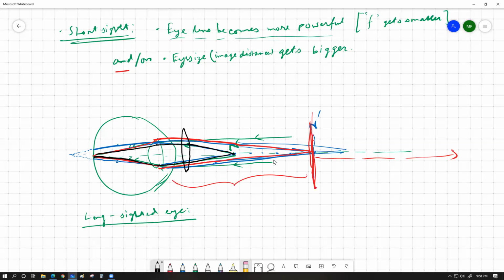Short-sighted and long-sighted eye problems can happen to people for a lot of different reasons, but myopia, or short-sightedness, is, as far as I understand, pretty much hereditary. So if someone's parents have myopia, their kids are more likely to have it. It's similar to diabetes, although it's not always true. For example, both of my parents have glasses, but I don't. My sister doesn't, and my brother doesn't. My father has had glasses for a very long time, but my mom got glasses when she was more than 40. So that can happen.